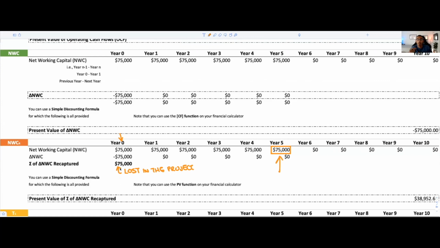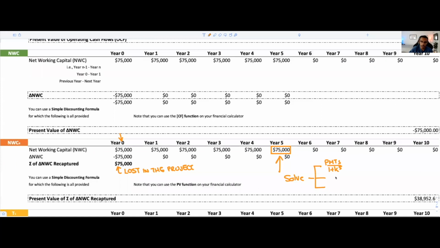And because we understand that money received tomorrow is not the same as money that we receive today, I much rather receive money today. If you told me I'm a millionaire in 1,000 years, I don't care about that. I care about maybe today. Let's talk about today. So all jokes aside, there are a few ways to solve for this. And it's very similar to what we've mentioned earlier. So you could go ahead and use a simple discounting method, which is very, very easy. You don't even need to do a sum. It's simply going to be your payment at year 5 over 1 plus K to the power of 5. So that's one way to go about it.